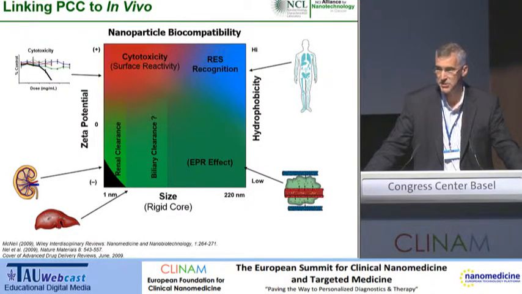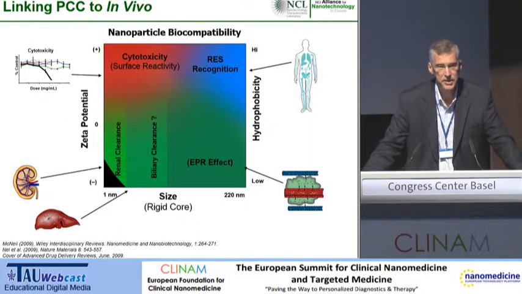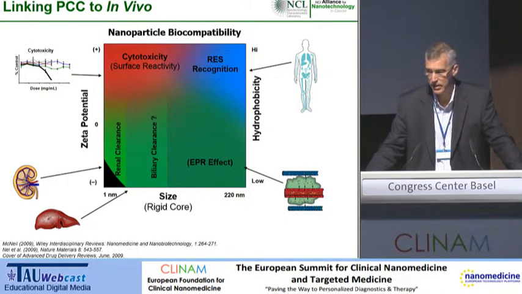Then the sweet spot, as you've heard several times through the conference, is the enhanced permeability and retention effect, or EPR effect. And we see that for particles that are anywhere from about 20 nanometers clear up to several hundred. We put the upper limit of our interest at about 220 for 2 reasons. One is that if particles are greater than that, greater than about 230, 240, they'll get caught up in the architecture of the spleen and liver. And also 220 is a common filter size for a lot of biologics.